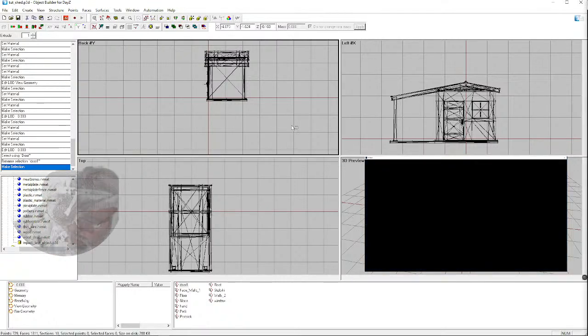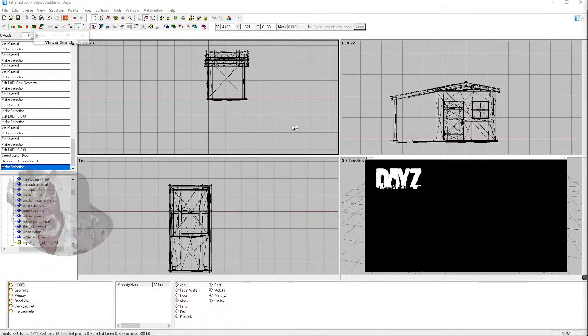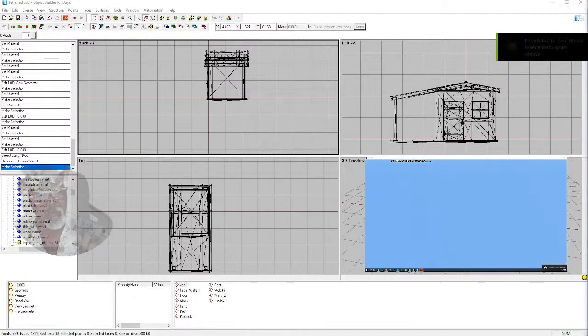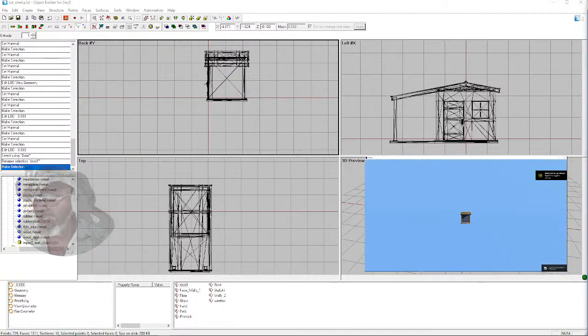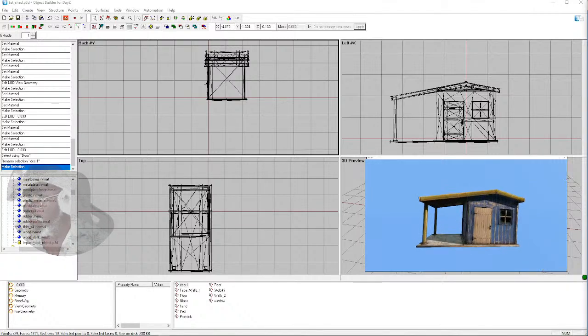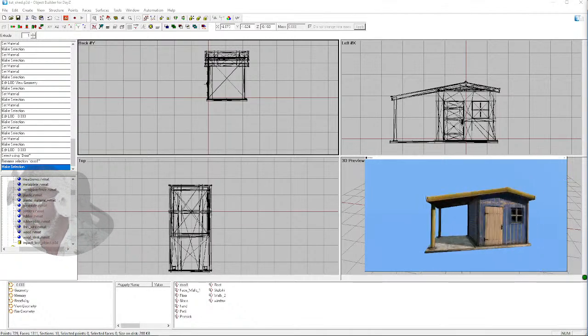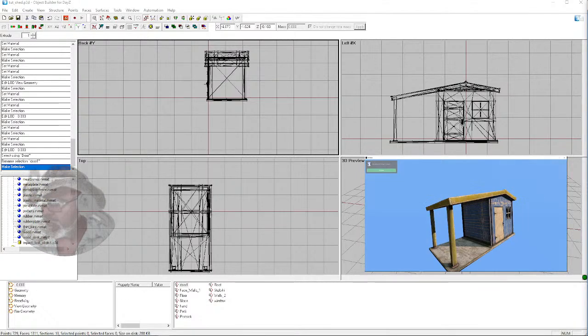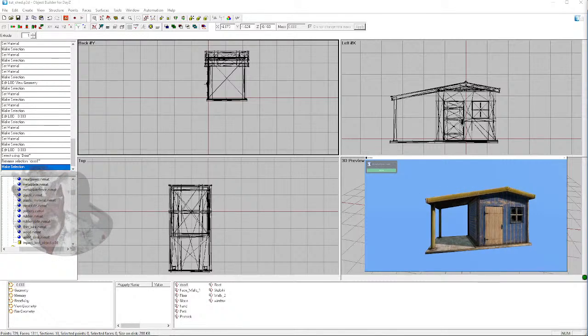All right, let's have a look and see where we go. Yeah, we're getting so much closer. And we'll get up to the final two stages. One, doors. Two, glass. Glass is not a pain, believe me, it's not that hard. So I'll show you a simple way to do it. So let's go with doors right now. We want to make that door function. We want it to open. So how do you make a door open in DayZ?